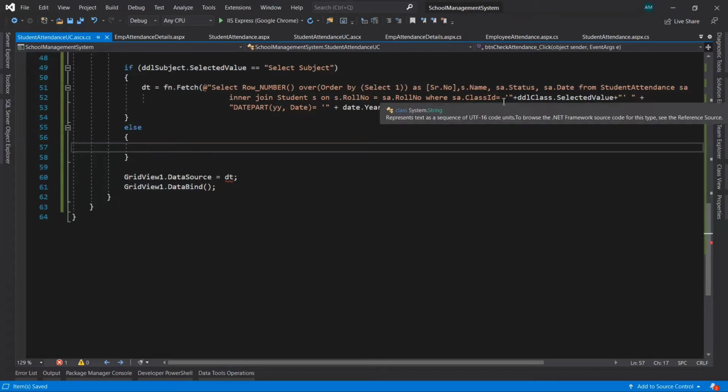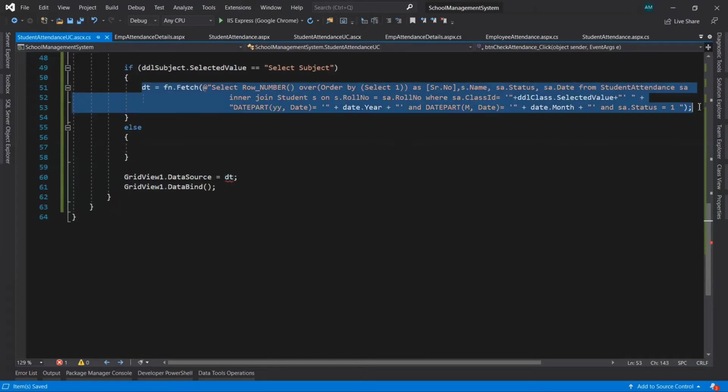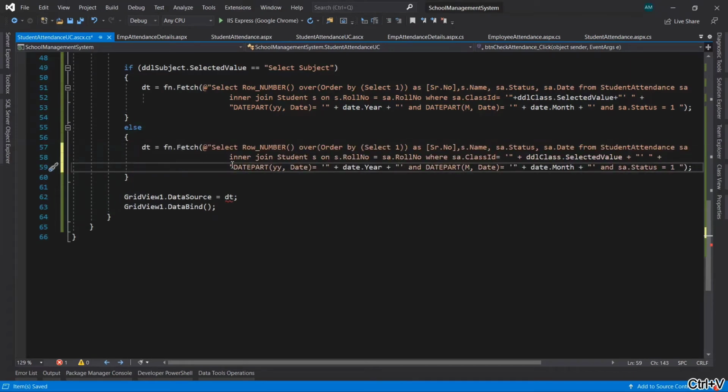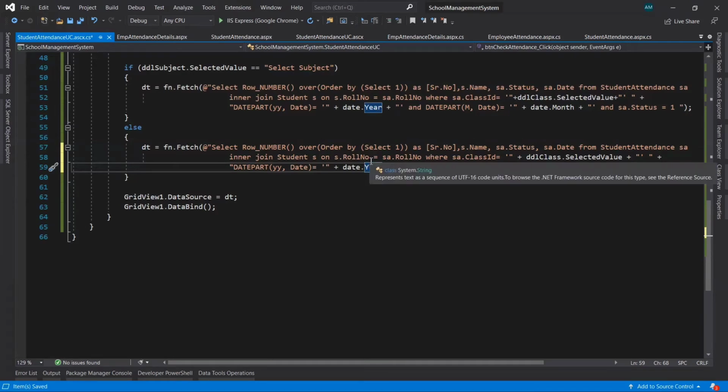Along with the class we need to take the value for the subject also, because here in the else part, if the subject is selected, then the else part will execute. So let's copy this query code and paste it in the else part. Then we need to change it a little bit. As I said, we need to add the subject value also here.